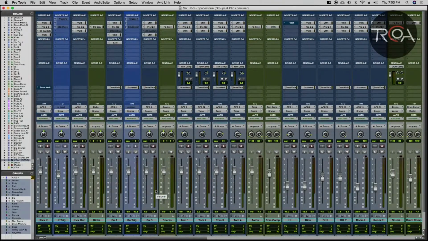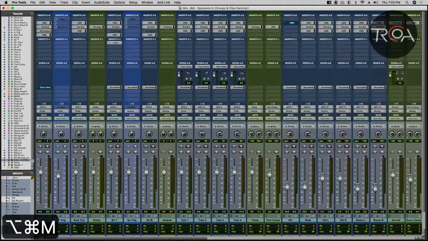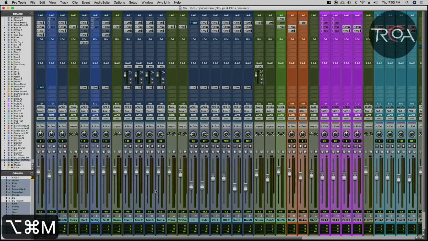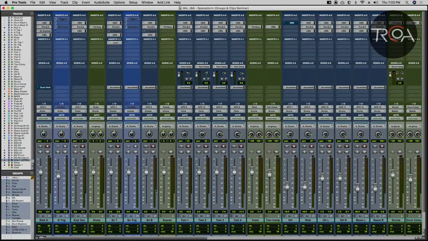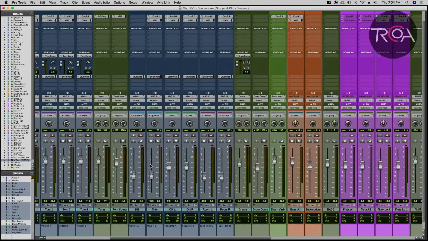I'm going to make this a little bit thinner so we can see a few more tracks. By the way, you can make it thin view by doing Option Command M if you need to condense your session to make it easier to see more lines. Usually I like to make a whole drum group that controls all my drums. Then I like to do subgroups of my drums: kicks, snares, toms, overheads, rooms, cymbals if you decide you want to do that. It just makes it where I can easily do any movements together if I need to with these groups. I just like them to be there.